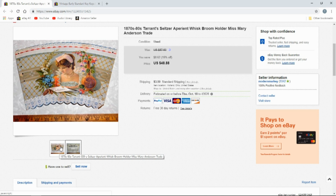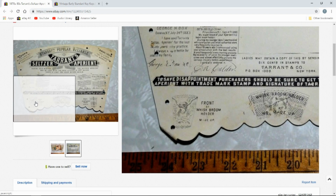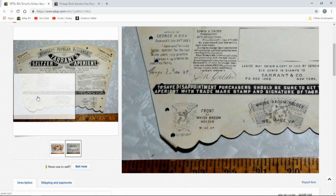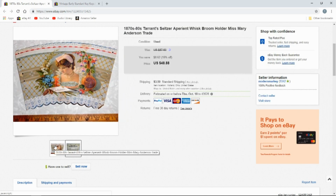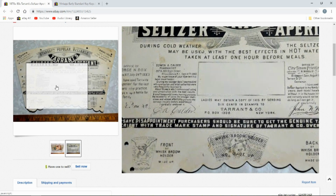I took 30 for it. It was up for a little while. 15, 20 bucks is the average I see them on. This one was in exceptional condition other than a curl right down there, which you can see. And I could have messed with that, but it just wasn't worth all of it. Whisk broom holder is what it says. You can actually either mount this to the wall for this example, or there's some that literally tie around the broom as well. So many different options or varieties of things you can do with this. But again, 30 bucks. I think I paid $2 for this at a show somewhere.